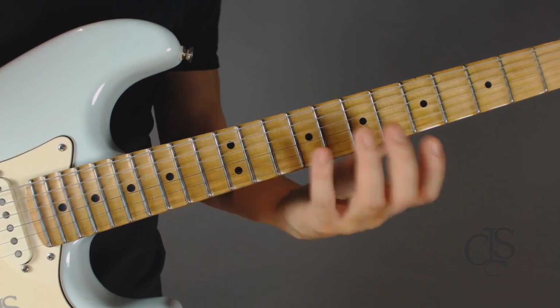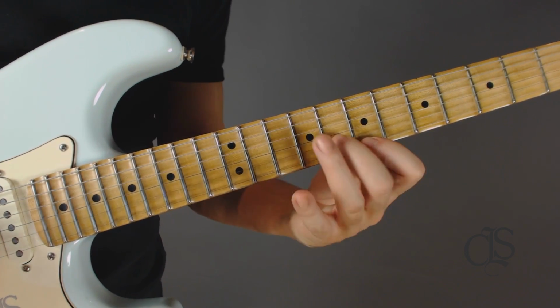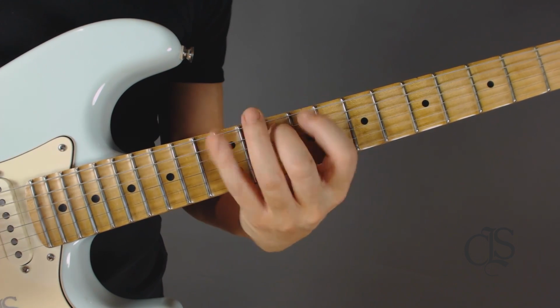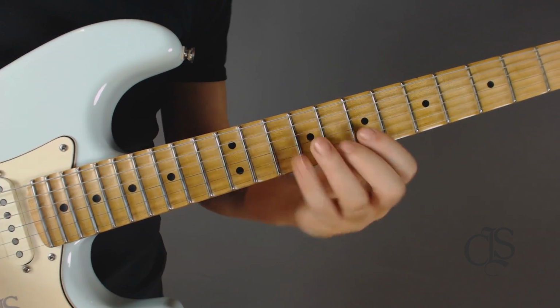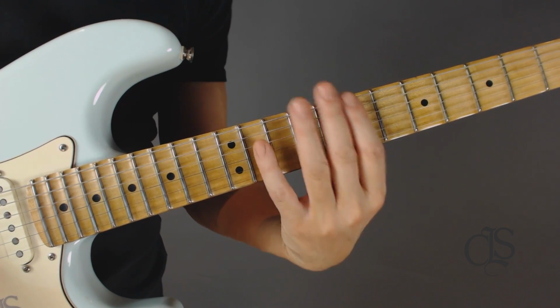I've forgotten most of it because it's such an ineffective strategy, really. Because every arpeggio shape looks different. Because you're not focusing on the shape, you're focusing on convenience here.